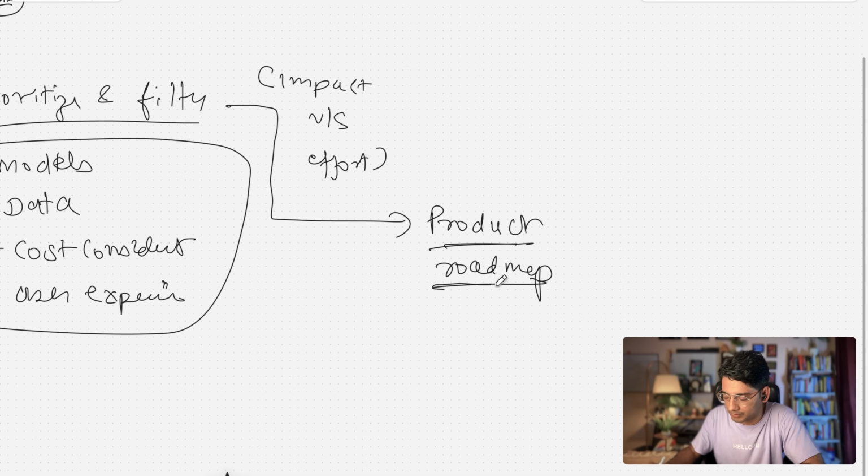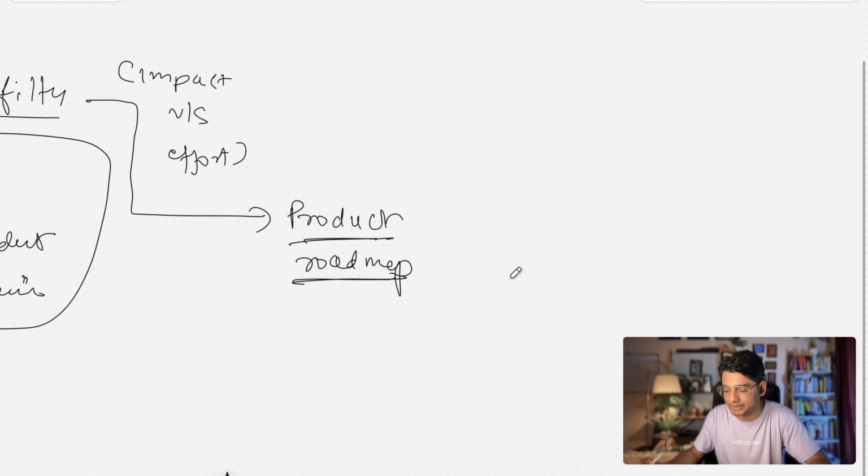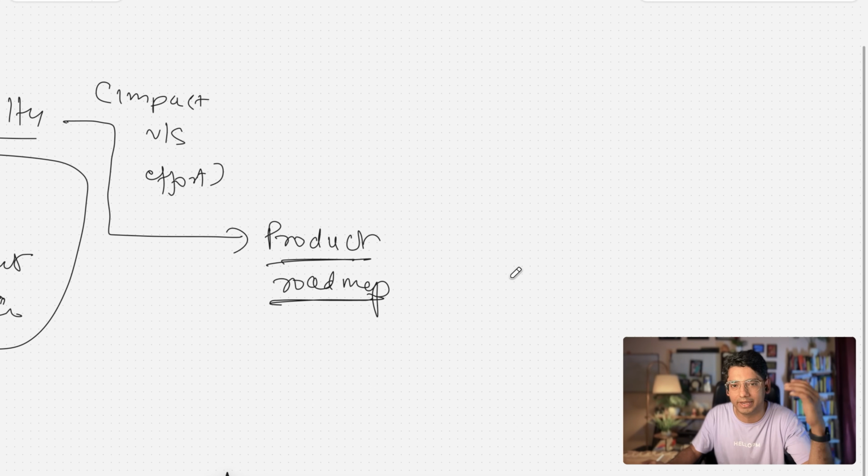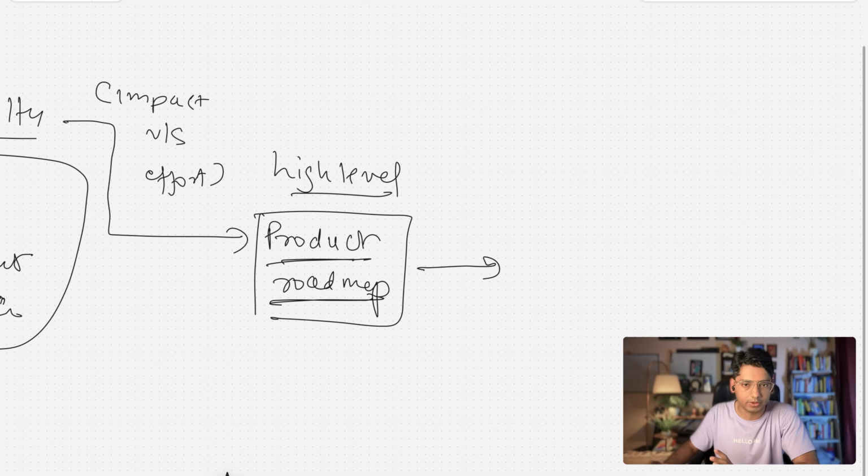Now, once you have the product roadmap, understand that a product roadmap is a very high-level document where you might not have defined all the details of your solutions. After this, we will take this product roadmap and detail it. We will convert it into product requirement documents. We will break it down into tasks so that it is now in an executable form for your team.